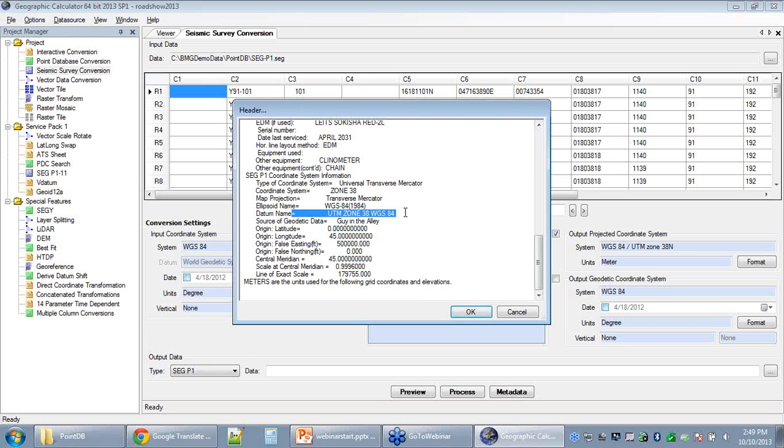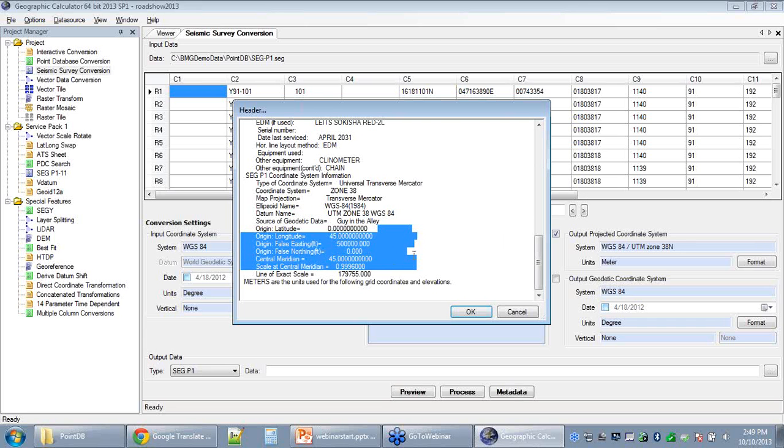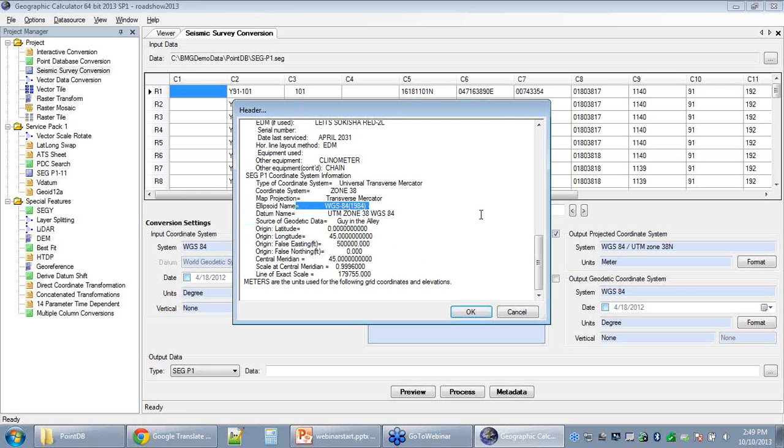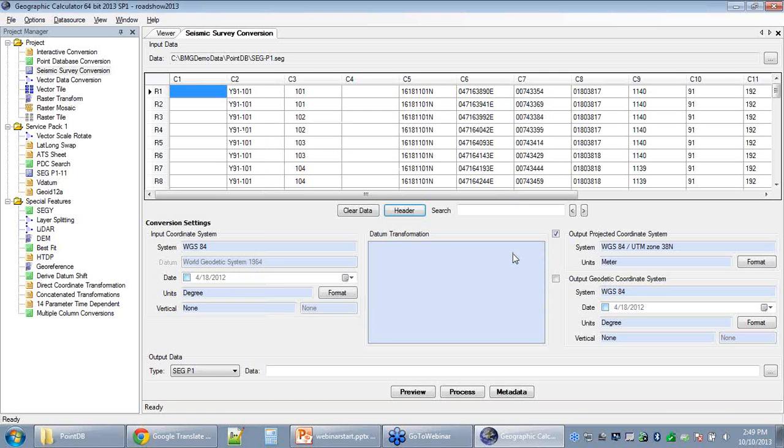Not always super clean to read, but all the information is actually there. It does give us all of the parameters to define that system, so we can be pretty confident that the projected portion of that is UTM zone 38 on WGS84, that the lat long portions are WGS84 themselves, and that's pretty much what we need in there. So we can take that out to the main part of the interface, and we can plug those into the various locations. So in this particular file, we actually have northings and eastings and latitudes and longitudes already done for us.